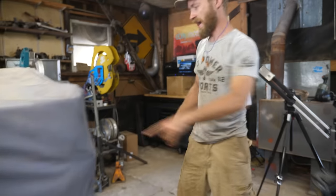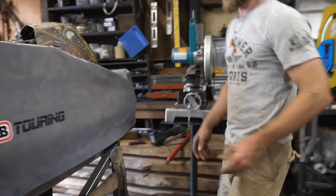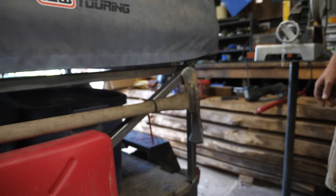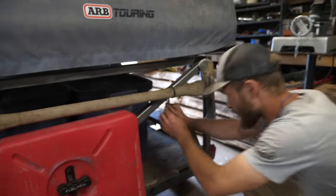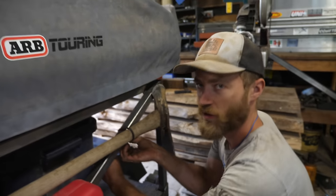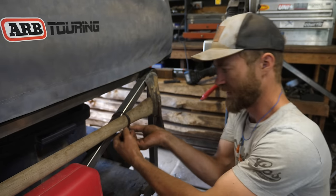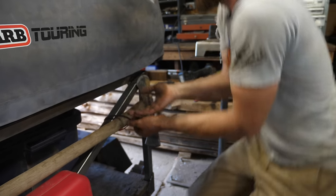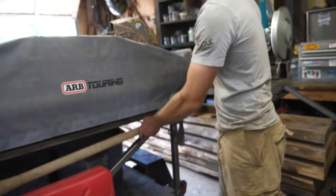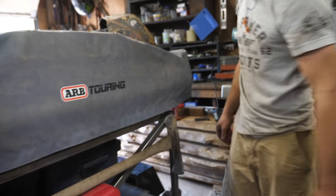And then on the back here, I got a mount for the good old Pulaski. Very versatile tool for overlanding. And it's just got one little zip tie, which the reason I'm using these also is because they're removable. They just have a little tab you pull and then you pull them apart. But I made a little steel bracket there so you can just sit in there and the zip tie just keeps it from rattling.